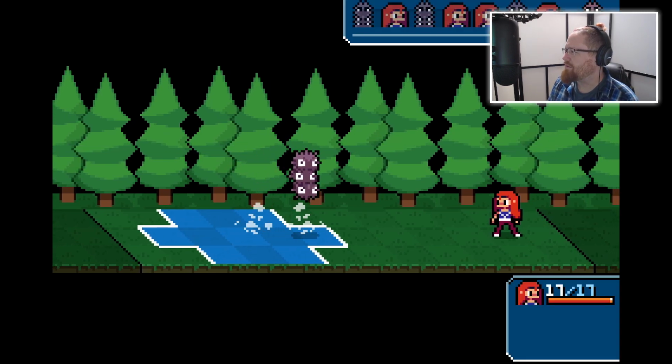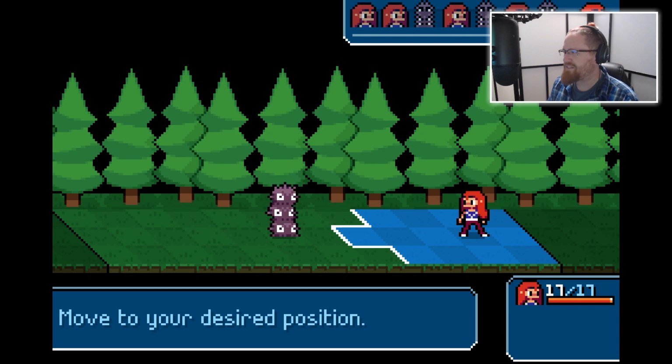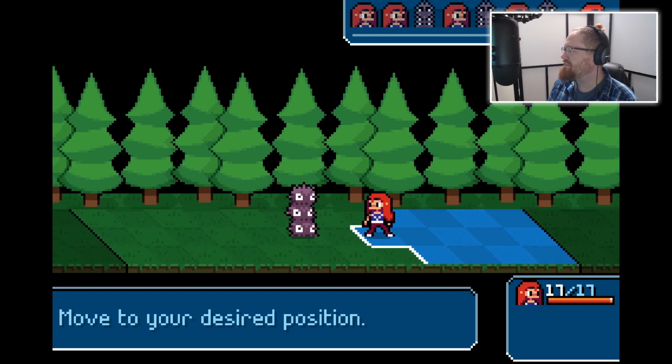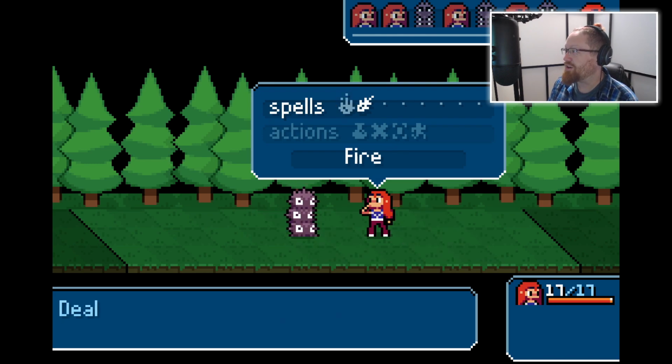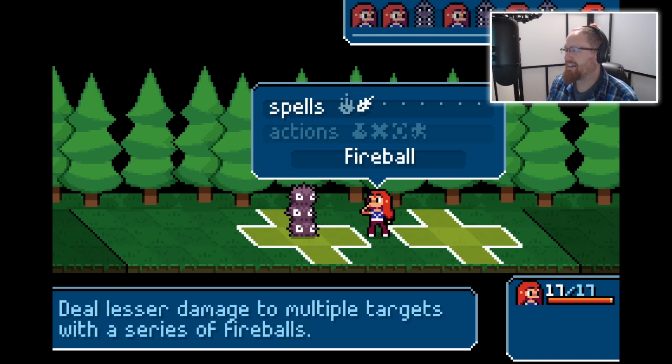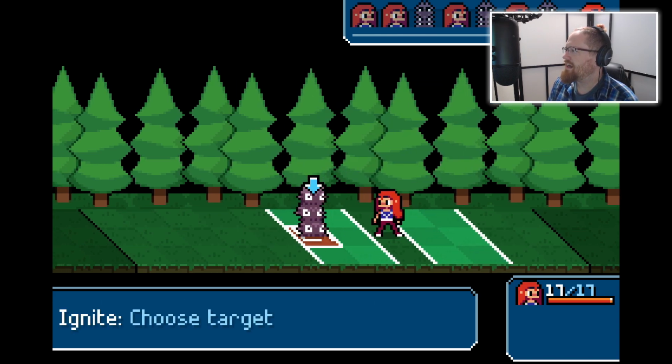Okay, so the way the combat works, it's turn-based, but it also does the thing where you have to actually do essentially quick-time events during the combat to maximize your attack and defense. So let's move to our desired position, and then I get to choose what spell to cast. So I can cast Ignite at one target, or if there were multiple targets, I could hit them with a Fireball. No need to do the Fireball, though. Let's do Ignite. And hit this guy.